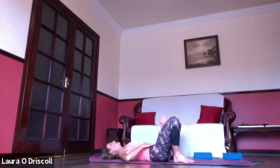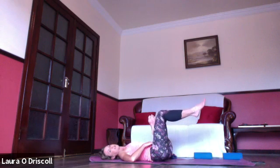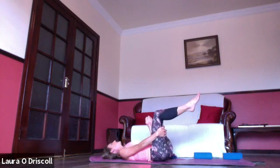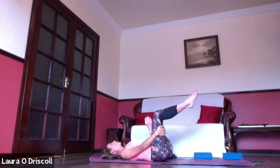You can always stay here if that feels good for you this morning, or else we can lift that right foot off the ground, shin parallel to the ceiling, nice relaxed right foot, and then interlocking the hands or towel around the back of that right hamstring, walking the shoulder blades together. So feel the connection of the full length of the spine onto the mat. Maybe tuck the chin a little bit to release the neck here.